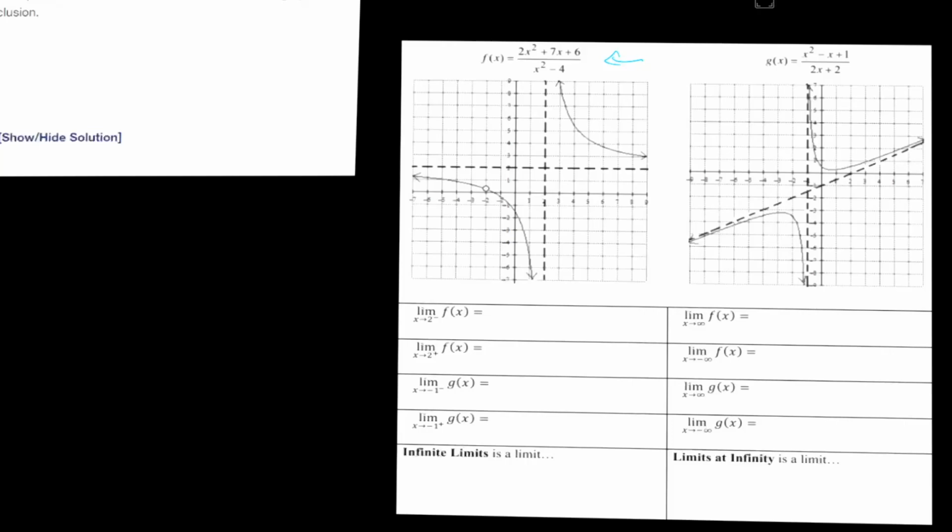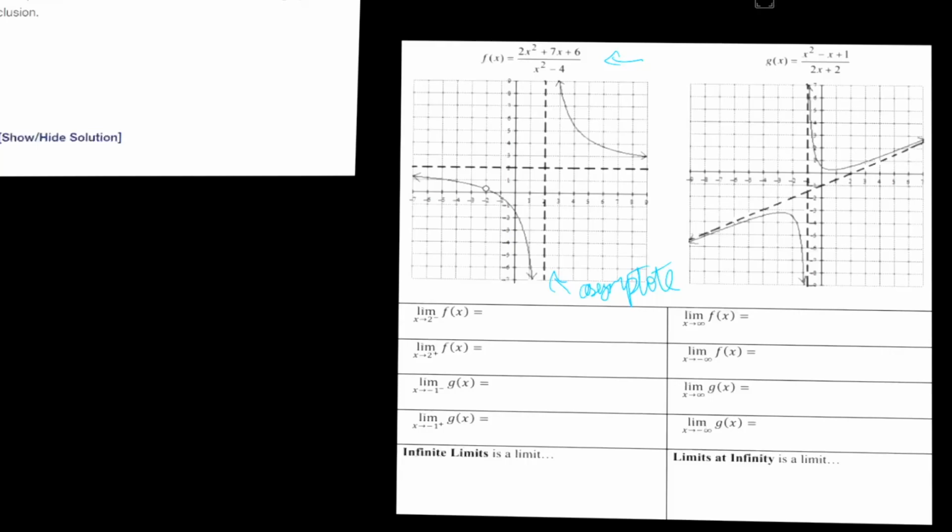So let's first identify where x equals 2 is. So what is x equals 2 right here? It's an asymptote. Asymptote basically means that no value of the function can cross that line or even touch that line. So all we know is that now we have to look at the limit as x approaches 2 from the left side, right?